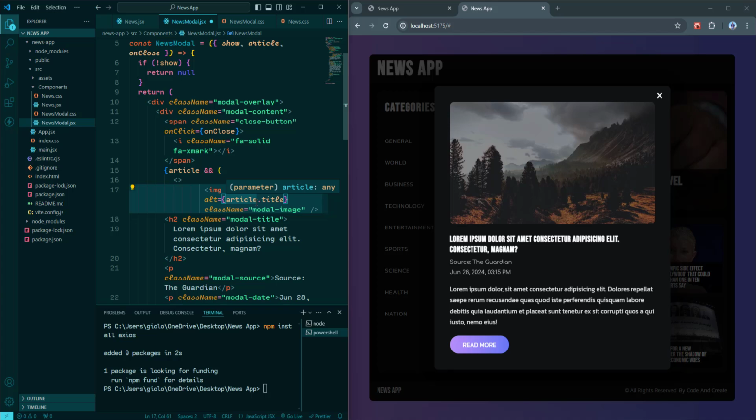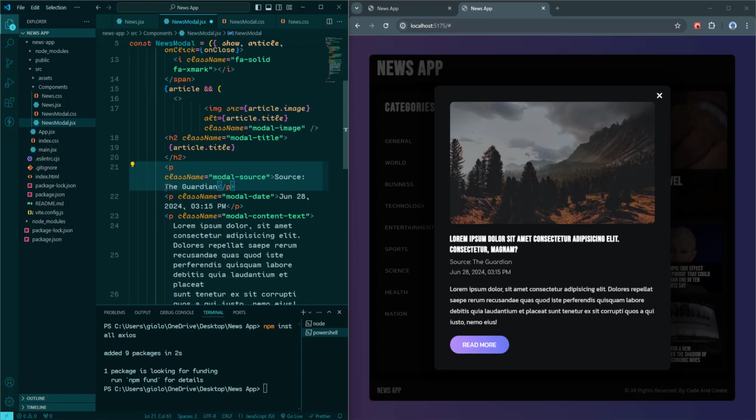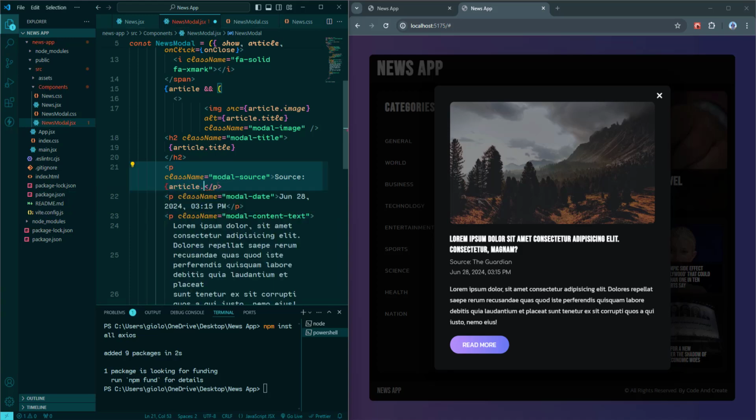Next, we have to set dynamically the title of the model based on the article prop. So instead of this text here, I'm going to add article.title. Then I'm going to change the model source. We need here article.source.name.